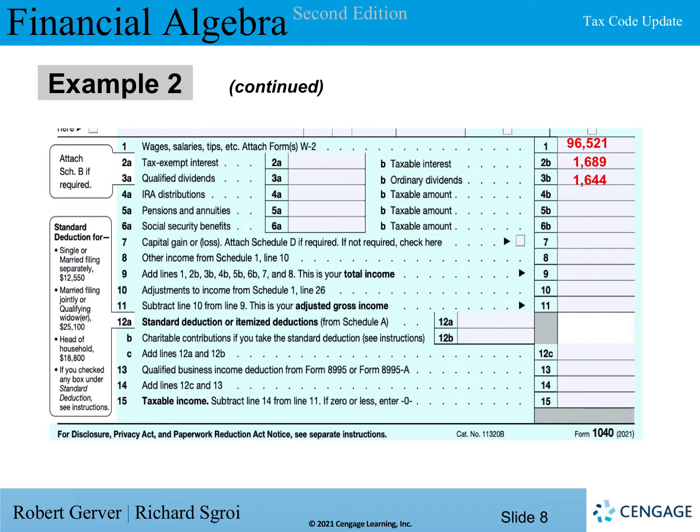So now we place this on the Form 1040. One of the first lines on the 1040 is wages. And this is where we put in the $96,521, which is the total wages for the two of them. Then you fill out line, in this case, it's line 2A, and it's interest. So you put the bank interest down next. And then the next line is qualified dividends, and you put that down, all right? So this is where you enter the first pieces of information relative to income.